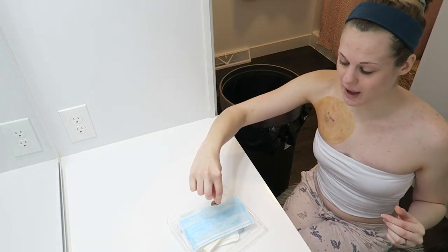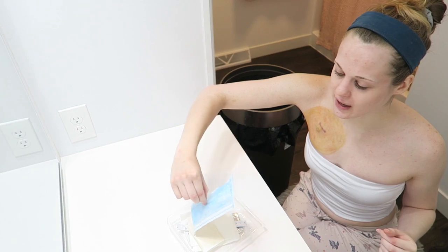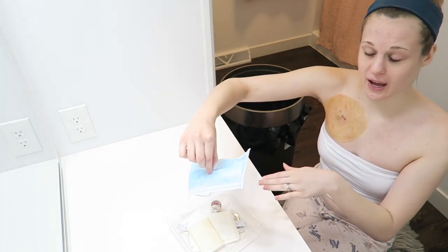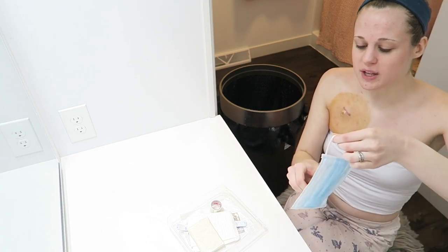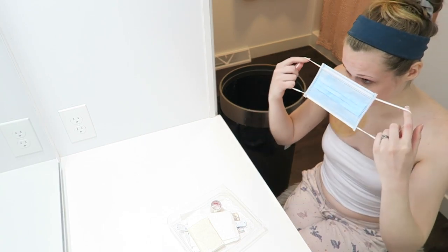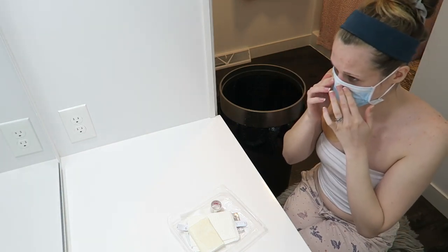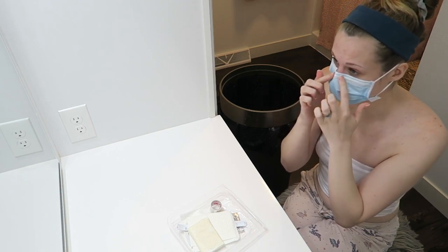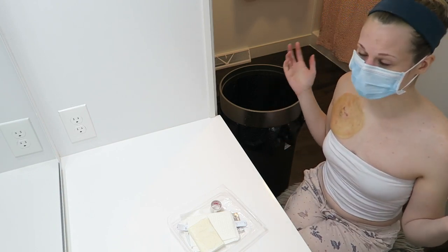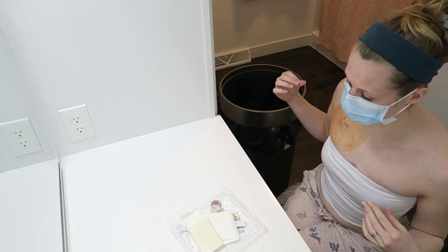I'm going to pinch the mask. And the mask technically isn't sterile. It's sterile in the package, but once you take it out, it's not necessarily sterile because it is going on your face and your face is not sterile. With the mask, you pull it down and then you pinch it by your nose to make sure that it is on securely, just like that. And you will be wearing the mask the entire time you are accessing.